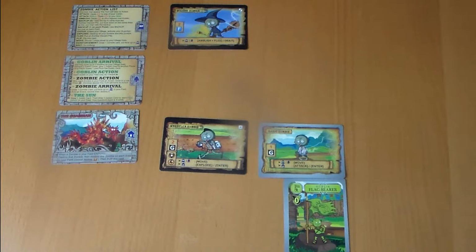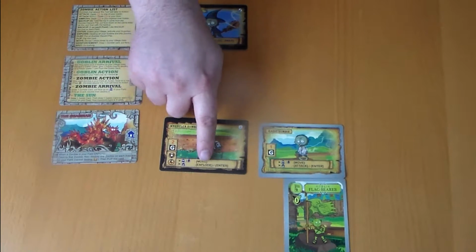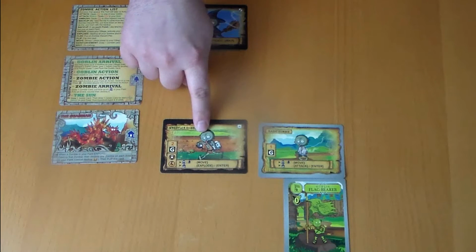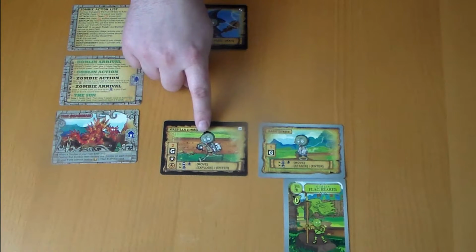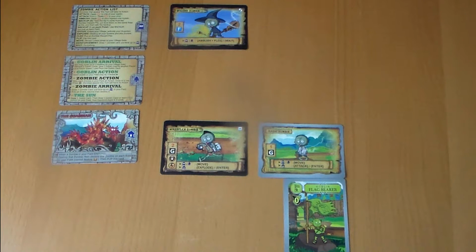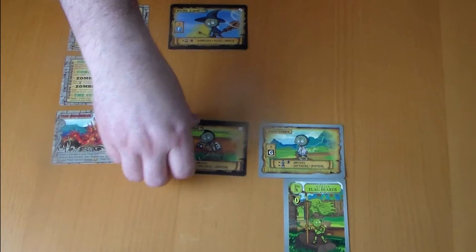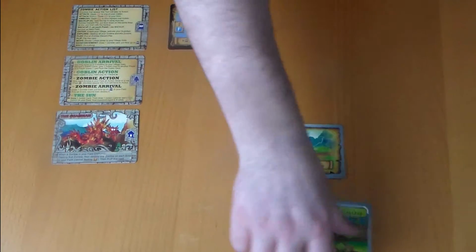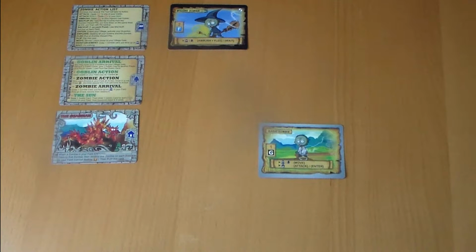The next action I want to talk about is explode. Explode means you destroy him as well as any other goblins at the gate. He will only use this ability if there is a goblin at the gate. If there are no goblins at the gate, he will not explode. But as of now, there is still a flag bearer, so he's going to explode, destroying himself, putting himself into the zombie discard pile, and then destroying my goblin flag bearer as well. And that goes into the goblin discard pile.